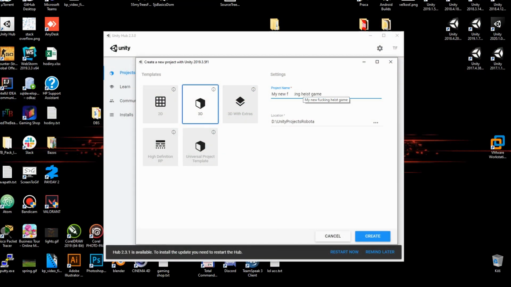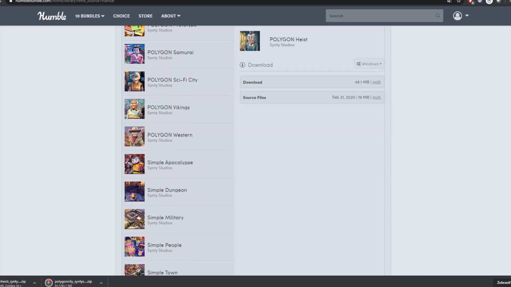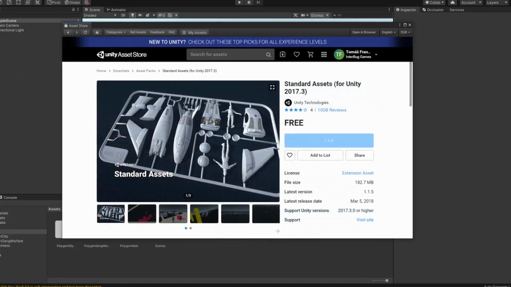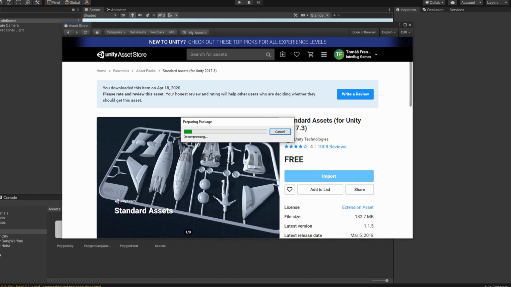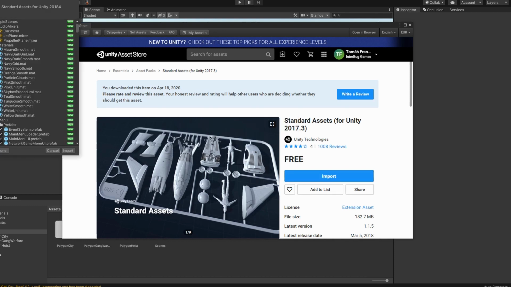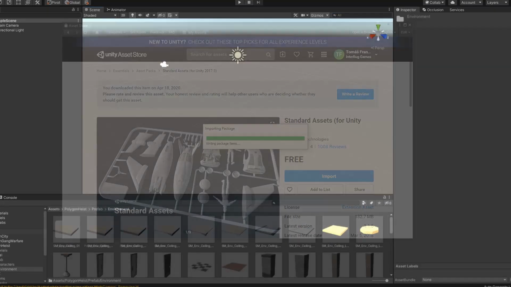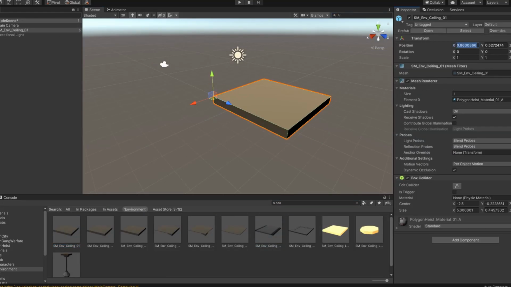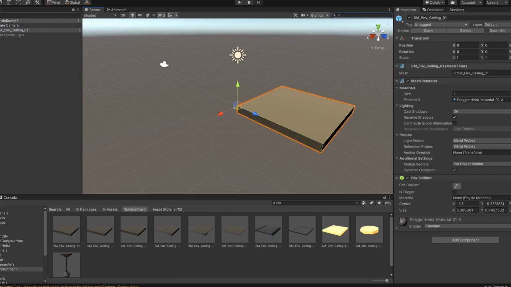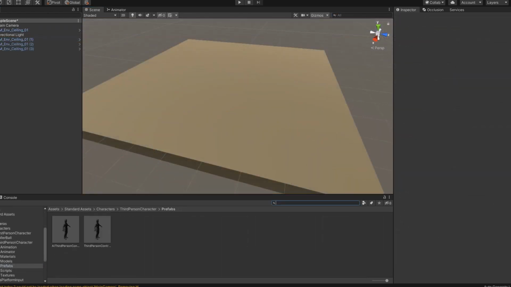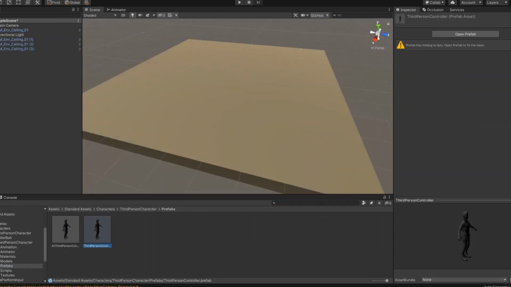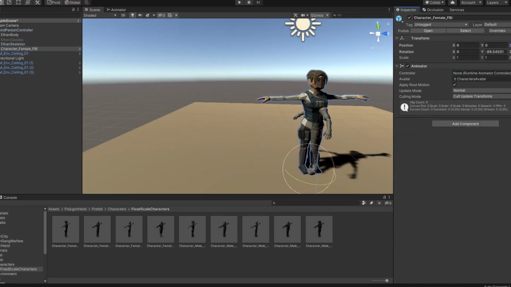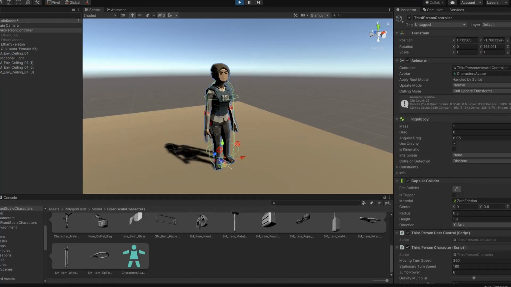Firstly, I create a new project in Unity. As a second step, I import all these low poly assets. For my project, I'm using standard assets as a quick base, so I don't have to start from nothing. After hours of importing, I can finally build my first scene. For now, I just make some floor for my character. Now, I just drag and drop the character controller from standard assets. Then I replace their model with mine and just click play to test if it's working.